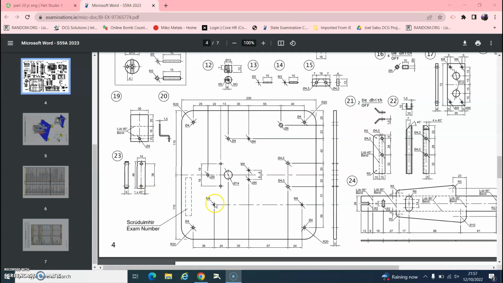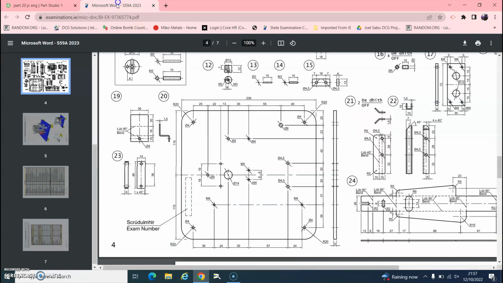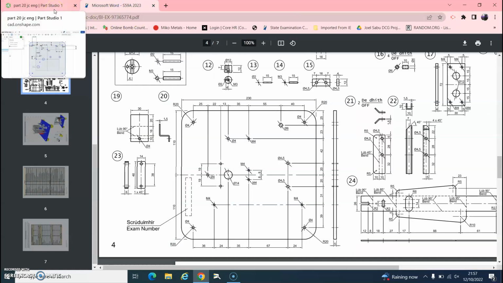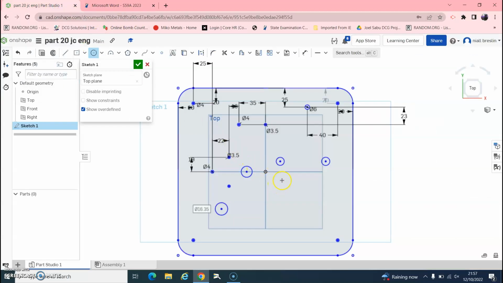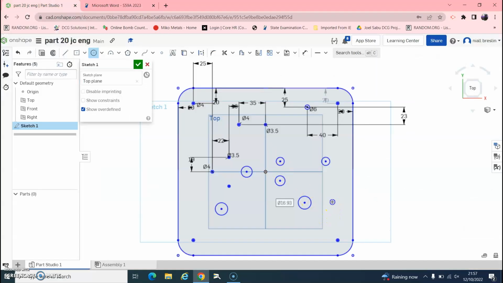So next we're going to draw these 1, 2, 3, 4 circles here at the base. Circles. 1, 2, 3. They don't have to be exactly in any particular position.